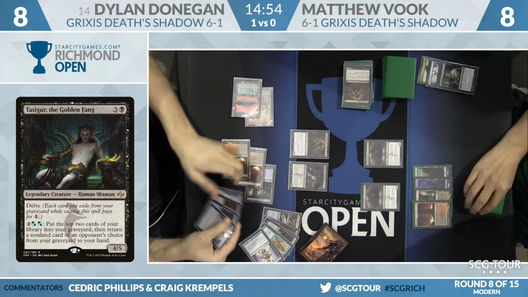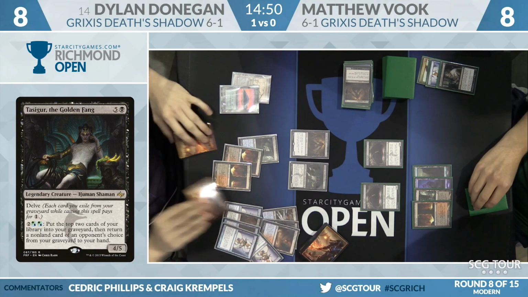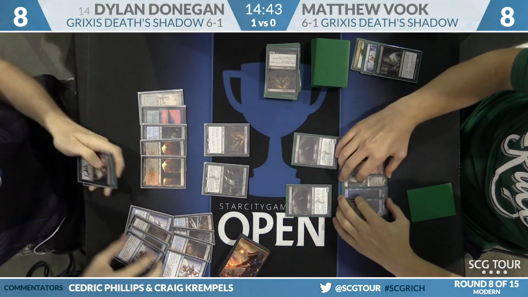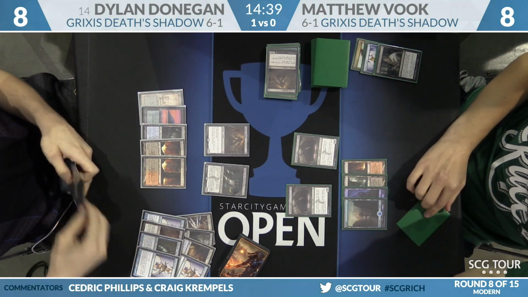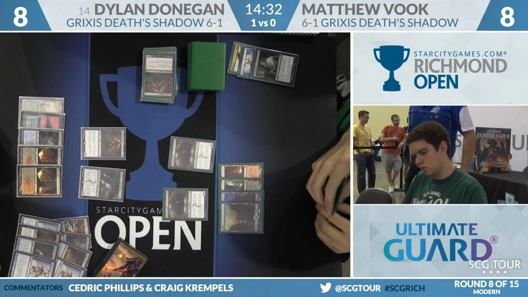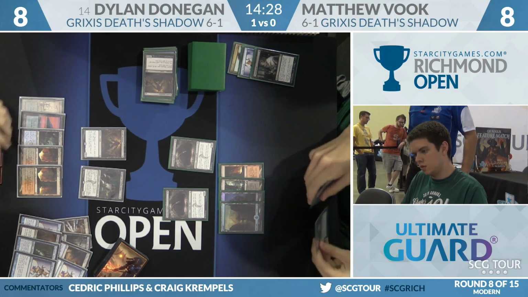To go along with a couple more copies of Serum Visions, another Death Shadow down there. Yeah, he's going to give him a Sleight of Hand. Thoughtseize was the draw. The late game Thoughtseize when you're already at 8 life, always interesting. Yeah, tied up at 8, and you almost have to assume that Vook has nothing in hand, so you don't want to fire off the Thoughtseize. You can just save it for a later spot.